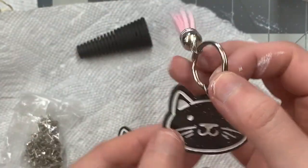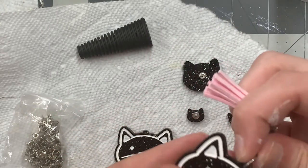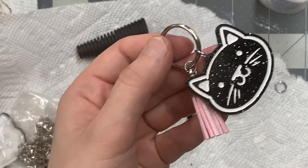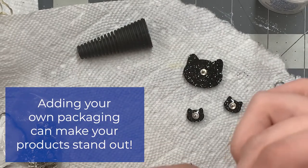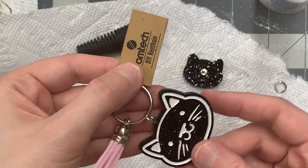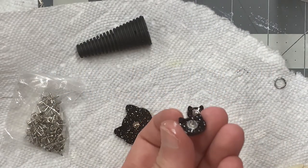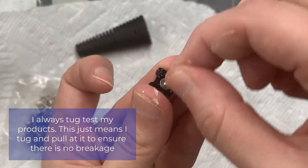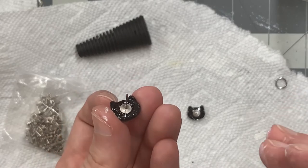Something I do when testing my keychains is I try to pull with some slight force to see if this area is going to pop off and break. This one actually isn't — I'm kind of surprised. I usually wrap them and then use double-sided tape inside to stick it. To test before I apply anything else, I tug on them with quite a bit of pressure to see if they're coming undone. If they're not, that's a good sign. If they do come loose, I'd apply a little more glue and wait a bit longer.